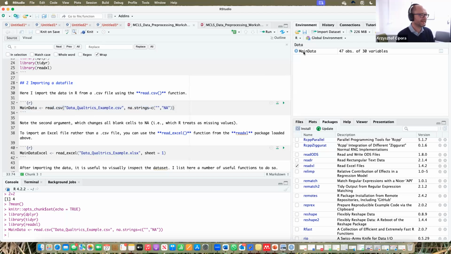And we tell R that the result of reading the file should be allocated to an object called main data.